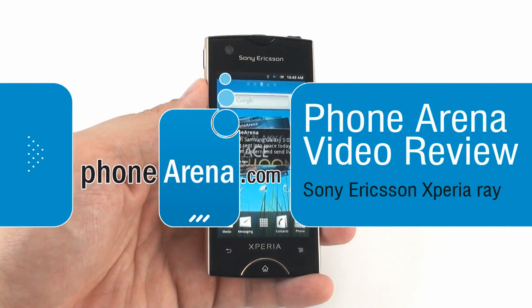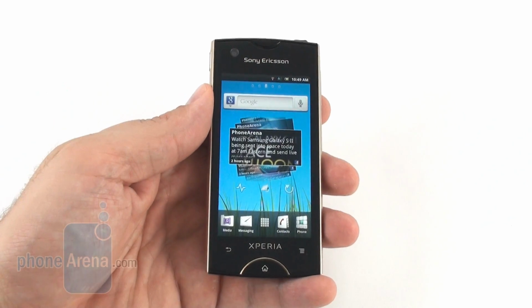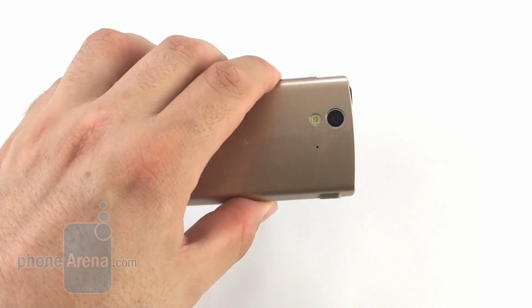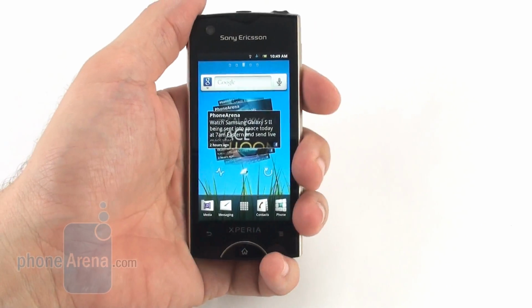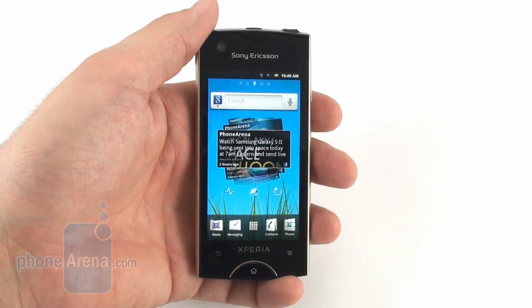Three handsets were announced hush hush by Sony Ericsson at CommunicAsia 2011, just a few weeks ago. And looking at this preview unit of the Xperia Ray in our hands, we feel the handset actually deserved more attention to be brought to it. As small touchscreen smartphones go, it is almost the perfect size, not getting lost in your palm if you have big hands and fitting admirably if you have regular hands.